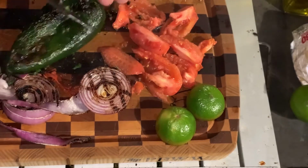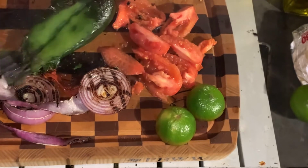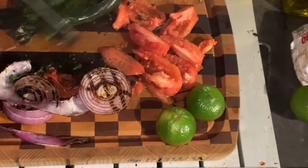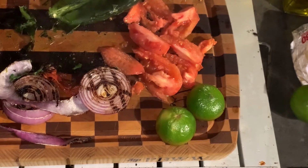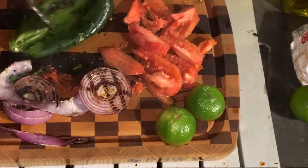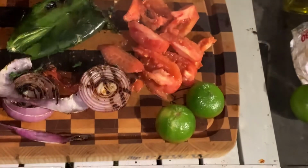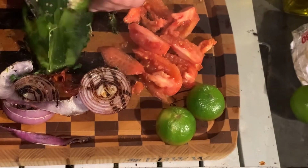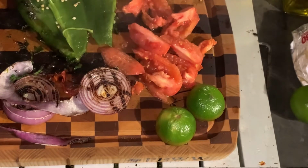All right, you've seen me do this before on the chili asado video. Just scrape the charred skin off. A lot of people like the charred skin. There's nothing wrong with eating it. It's got a little chewier texture to it. And I don't mind eating some of it. I don't like a whole lot with this. We're gonna go ahead and cut the stem end off like that. Open this up, lay it out flat. I'm gonna dispose of the seeds.